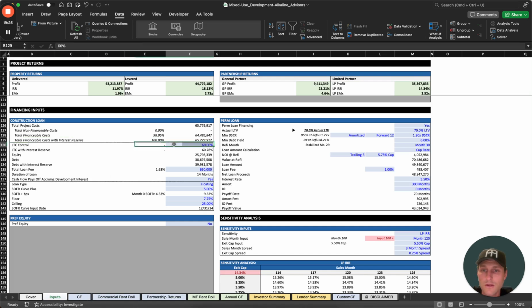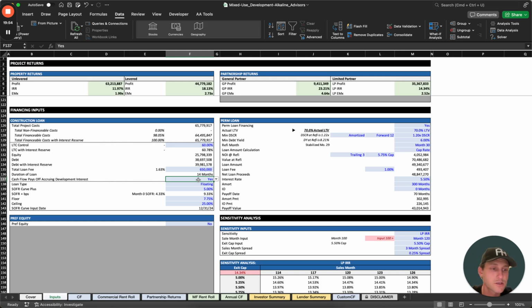But here you can choose what the loan to cost is, what the loan fee is. We can choose whether or not to use any cash flow at an operational level, once we are generating cash flow. So maybe the project is not yet stabilized. We still have the construction loan in place, but we haven't yet refied out of it, but we're still generating cash flow. We can choose whether or not we're using that excess cash flow to pay down what would be the accruing and compounding interest.